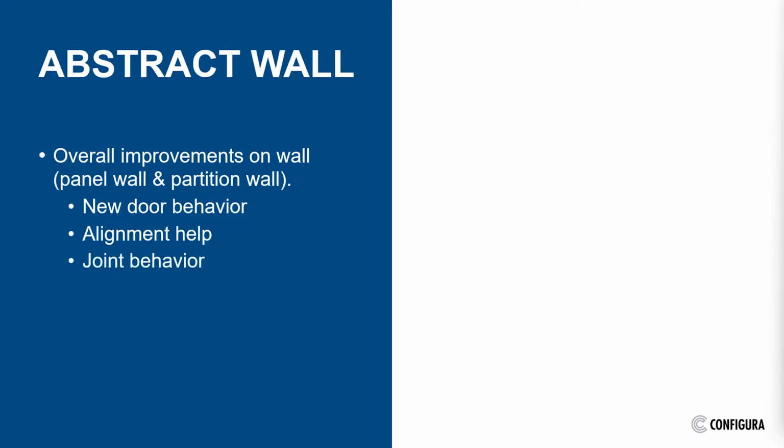The third improvement is joint behavior. This improvement is done to joint animation, direction, and behavior that affect the change of joint animation in general. However, I want to emphasize that these improvements are only available if the customization has been adopted by your developers. So do check with your developers if you have any extensions that are using panel wall or partition wall.